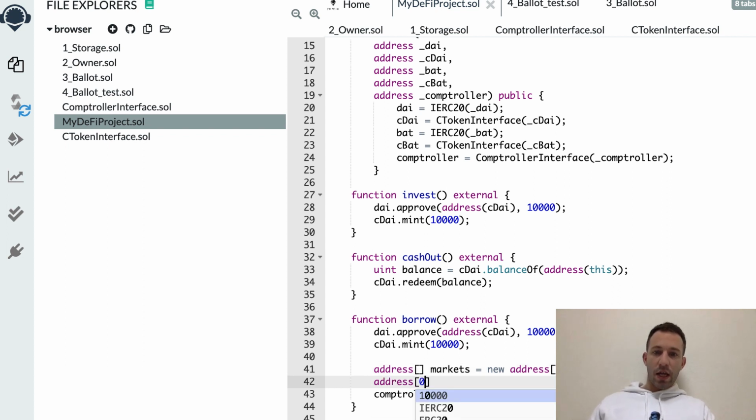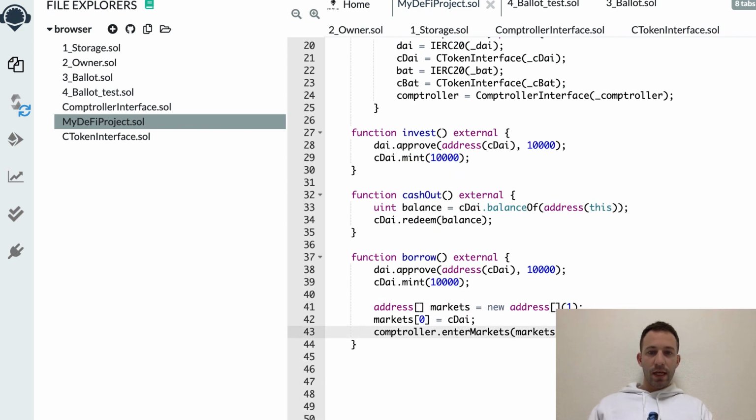And at the first index, we're going to assign cDAI. Sorry, here I meant markets. Okay, and here we're gonna pass markets.